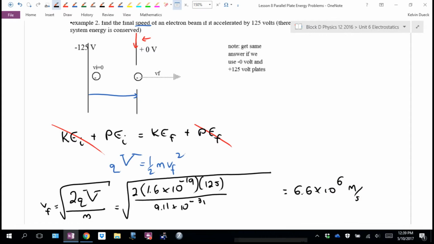Mr. Dueck. What, Derek? You said that we can't go faster than light. Yeah, I said that. I'm pretty sure that I could actually calculate how big a voltage I needed to put right there that would give me an answer here that would be faster than light. And once I know that voltage, why couldn't we just build something like that and go faster than light?